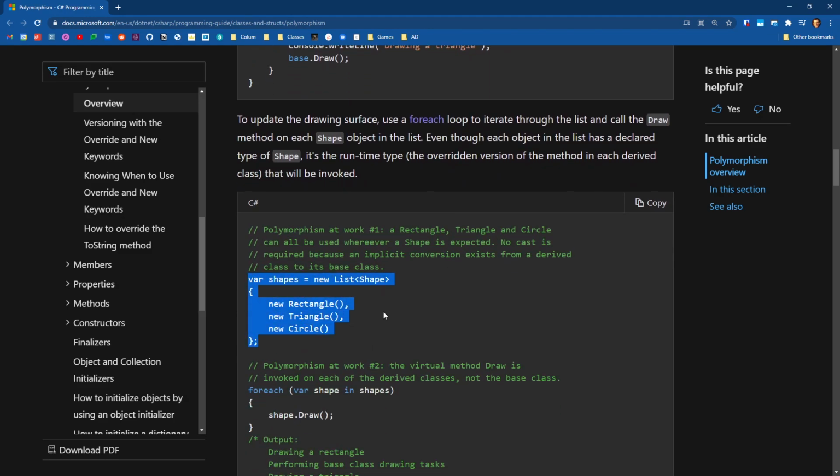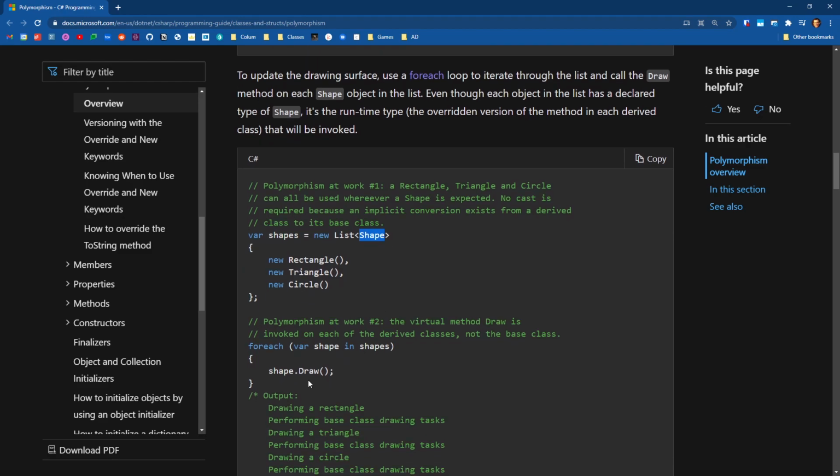So down in this example here, they create a list of that parent class, throw in a rectangle, triangle, circle, and that is allowed because of this polymorphism. We're able to take these distinct things and put them into a list that is their parent class. And then this second point here is polymorphism in action with the overridden draw method. When we call draw here, it's going to make sure to call the rectangle, the triangle, and then the circle's draw method. So again, hopefully this will be enough of a high-level preview, and then when we get into code, it'll make more sense. So let's do that.